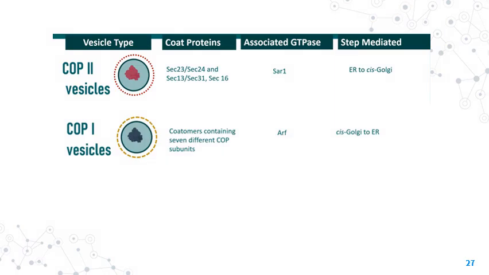So what are those coat proteins? What are the adapter proteins? Because COP2 is a type of vesicle, but it's not telling you the name of the proteins that are involved in this vesicle. Okay, COP1, same thing, type of vesicle. So here, for the COP2 vesicles, you have certain coat proteins, and those are the ones that are easy to remember because you look at the name of each one of them. Anybody want to tell me what are those names? Hello, what are the names of the adapter proteins? Sec23, Sec24, Sec13, Sec31, Sec16.